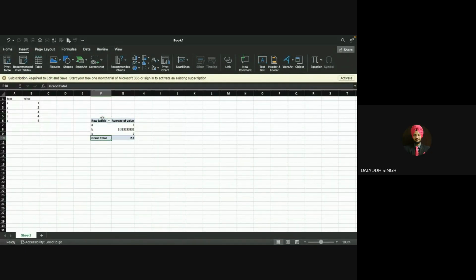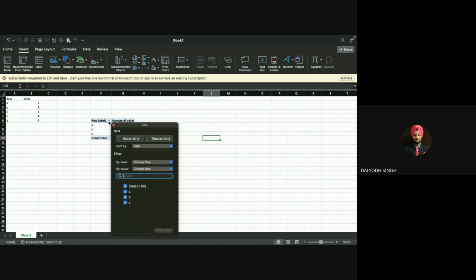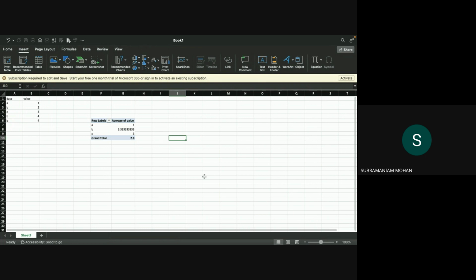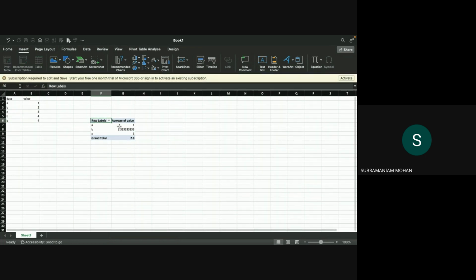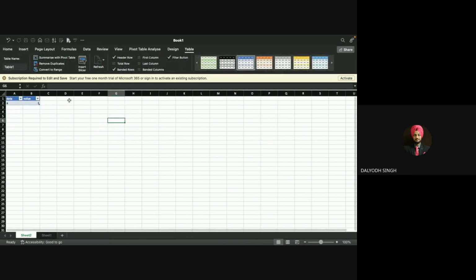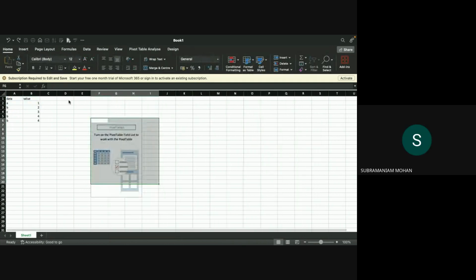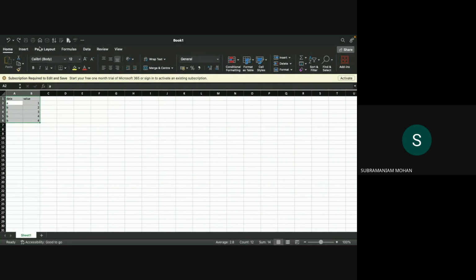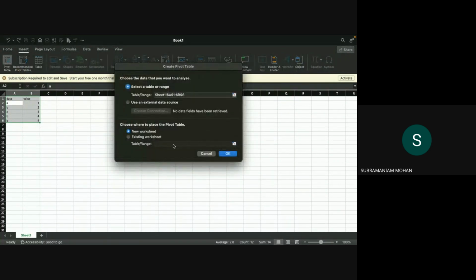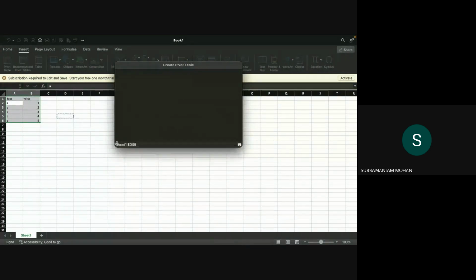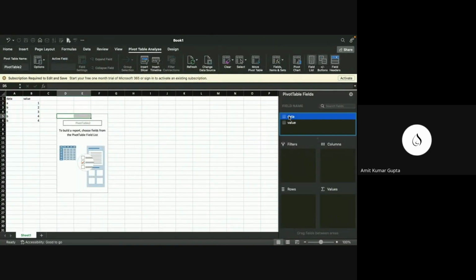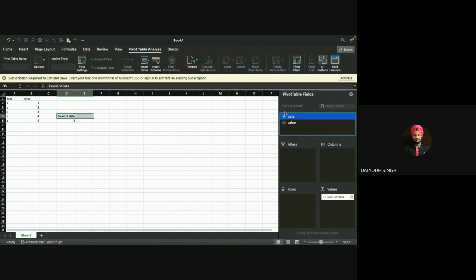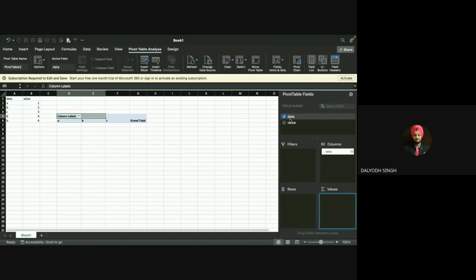And we do insert again. We can put data in any column also, or count of it.